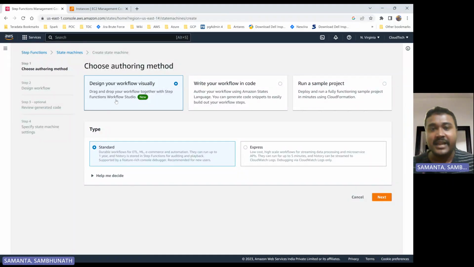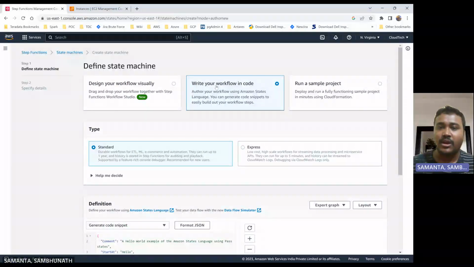Maybe I will come up with a real-life example, like in a passport office. When you are submitting the passport, one copy goes to the police station and the user gets an SNS notification. Those kinds of things I may do. Before that, I will give you some more hands-on with Lambda functions, then create this passport session with drag and drop. So let's move on to the code one.